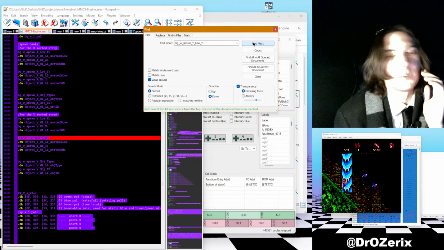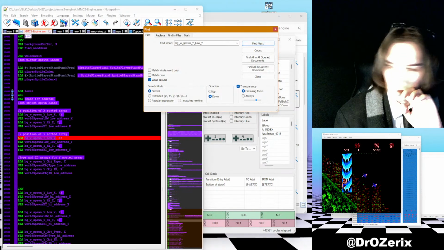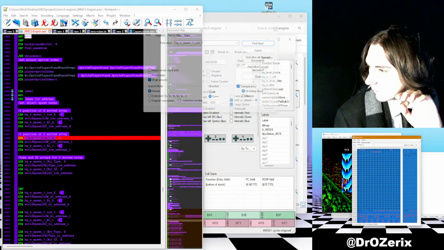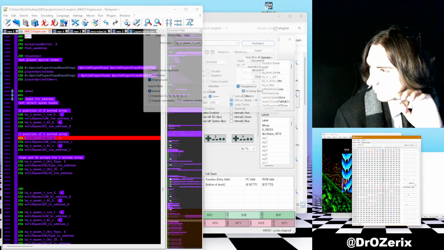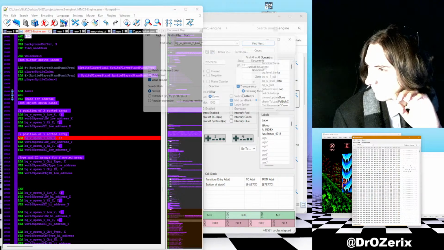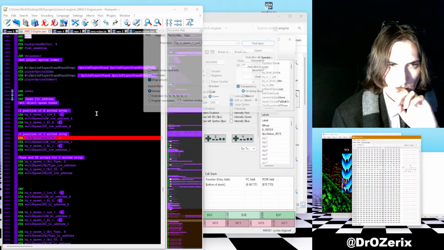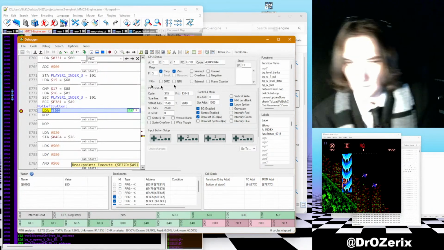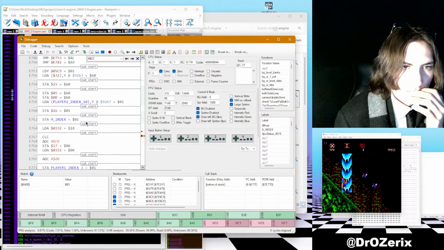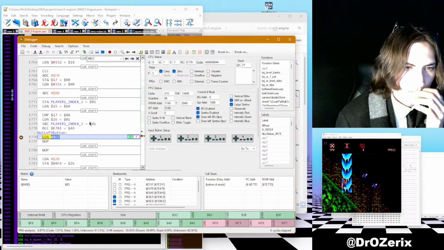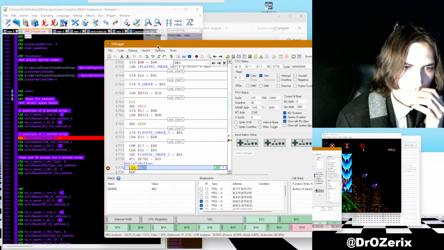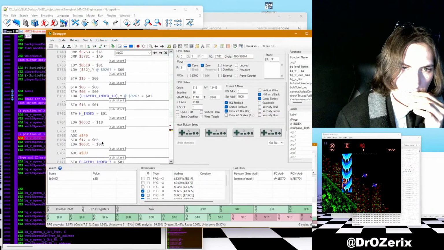Should not be getting BB. Oh my gosh. I don't know why that's all highlighted. Yeah, what is this thing saying?